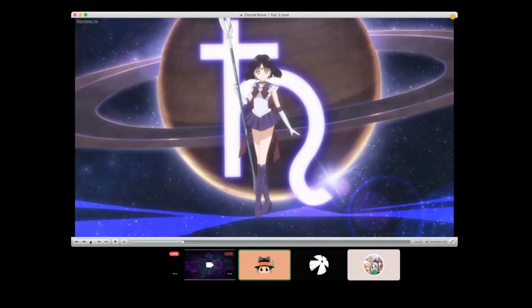So my question is, is it more insulting to not give her a transformation sequence, or is it insulting to start one and then be like, fuck it, right in the middle of it? Which is more insulting? Both of them are bad, but which one is the worst? I don't know. They both piss me off.